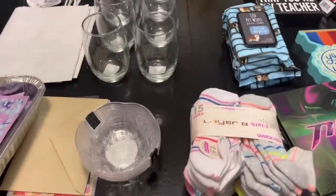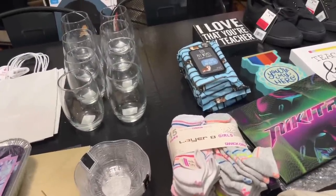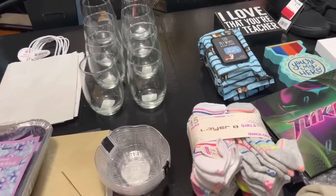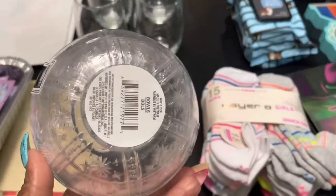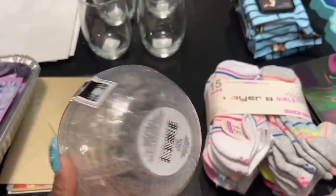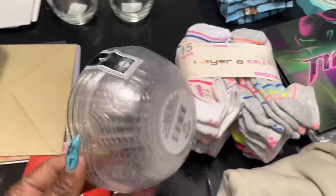Yes, okay. And then I did go into Marshall's looking for wine glasses, but they didn't have any. I will double check at Ross whenever I go there again, because I want the tall wine glasses as well, but we'll see. I mean, it's not a big deal. Anyway, I got these clear bowls for the charcuterie board, as well as like if I'm cooking or something and I want to put the ingredients in here, until I buy some glass ones from like Walmart.